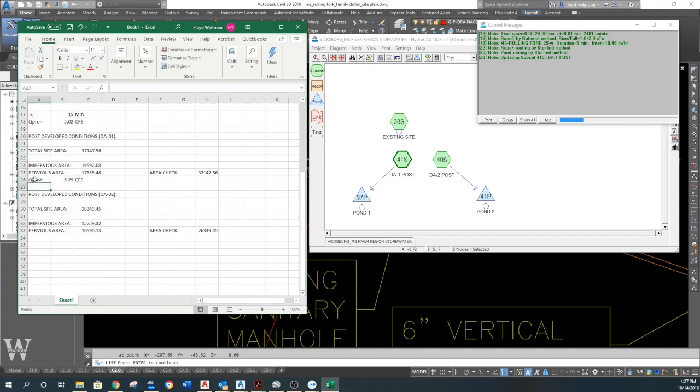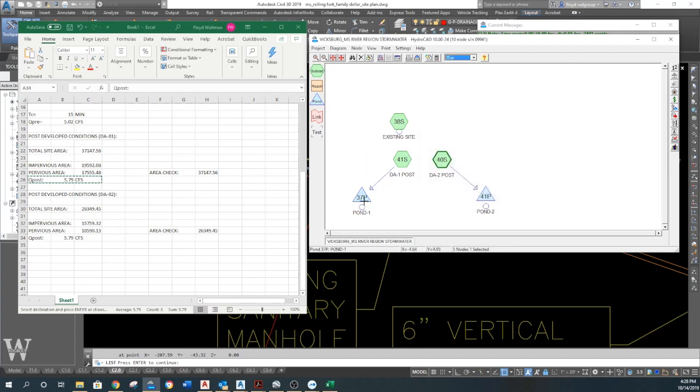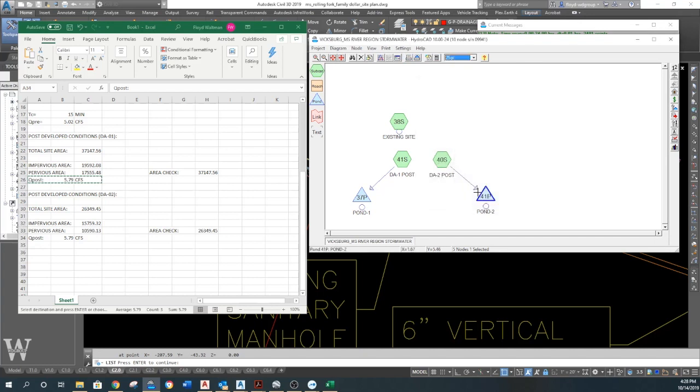Okay, and we'll copy that and put it right down here and edit area is 15759.32 and 1059.0.13. T sub C is 5. Hit OK. Hit OK. Check our duration. Rainfall 5 minutes. Rolling Fork 10, 25-year storm.